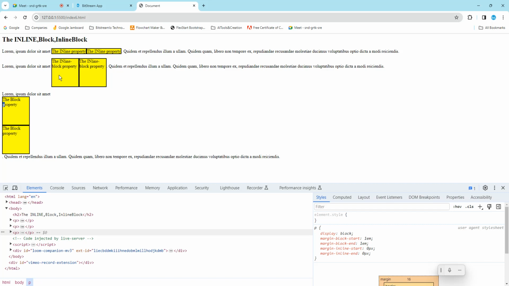As per block, it has to go to the new line, but it is not going because we are using inline block. Inline means in the same row, even though it is a block element. If you explain this clearly, surely you will clear the interview. This is fresher level I am telling. So this is all about inline block.